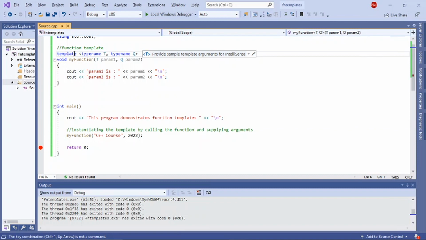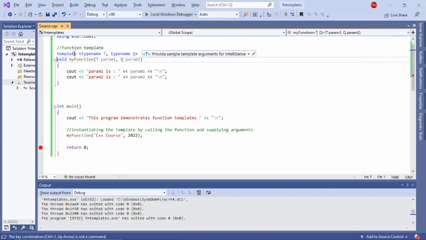For instance, let's say you have written a function which performs a certain set of activities. Let's take a look at this. You've got just two statements here, which is not really doing much. This is outputting some parameters to the console.